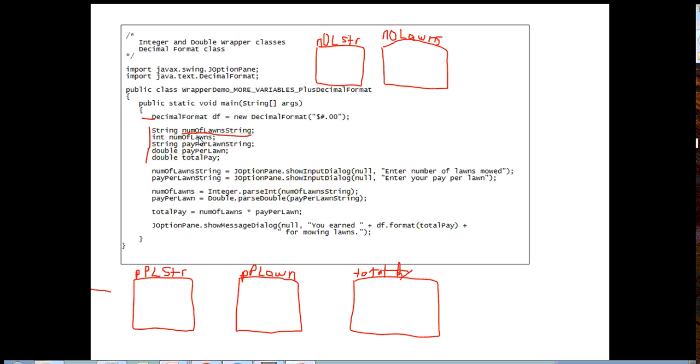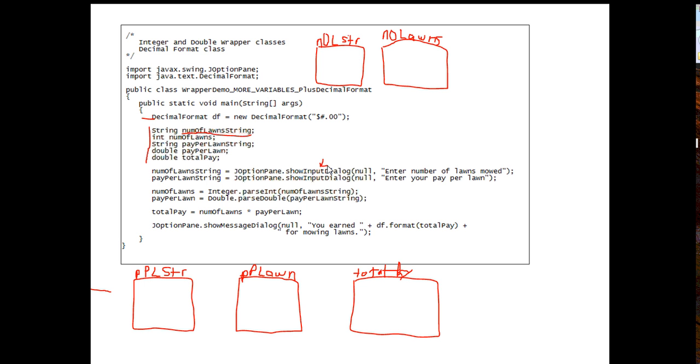So notice you've got num of lawns as a string and as an int. You have pay per lawn as a string and as a double. The reason you need the string versions is to accept the input of the user when we're using dialog boxes, because a JOptionPane showInputDialog box returns a string.